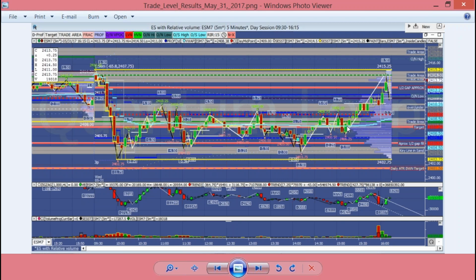And then finally, at the end of the day, on the closing swing and the end of the month, the buyers just stepped in and they rotated it up. It looked like they were going to take out the IB high. They missed it by 3 ticks, and they close right at 2413.75. It was kind of like hypo 3, where I thought we were going to get sideways consolidation, but I thought we'd get it up here between the 17 and the 1350. But instead of doing it at the top of the range, they did it at the bottom of the range. Very strange trading, but that's what trading is all about.